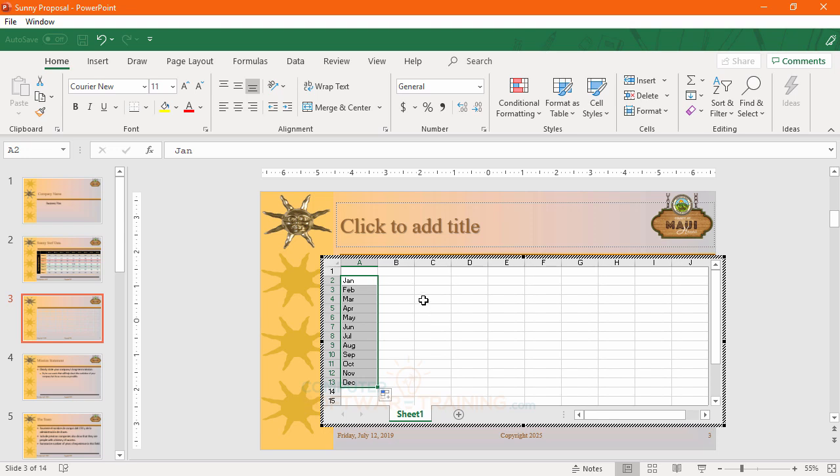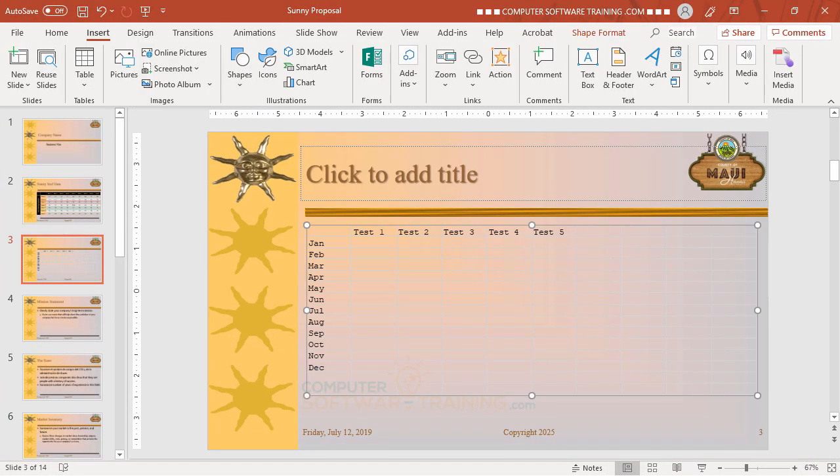Then along the top, I can type in something like test 1 here. And then I can drag it, and that'll give me all my sequential numbers there. And then you can put in your regular numbers and so forth. So that's not too bad. And then once you did all that, you click away from it, and there we go. Pretty easy to do.